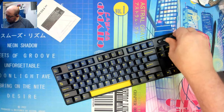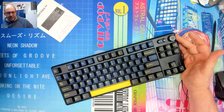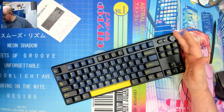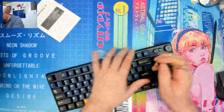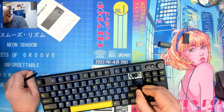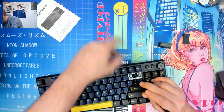So we do have this knob, though. It's angled up and in, and it doesn't have any ridges along it or any sort of texture. I mean, my fingertips are dry, but still, I like to be able to grip it, and it doesn't want to move. Let's check out the stabilizers. Well, the stabilizers are very well attached. Very well attached. Oh yeah, they got some tight tolerances on these.